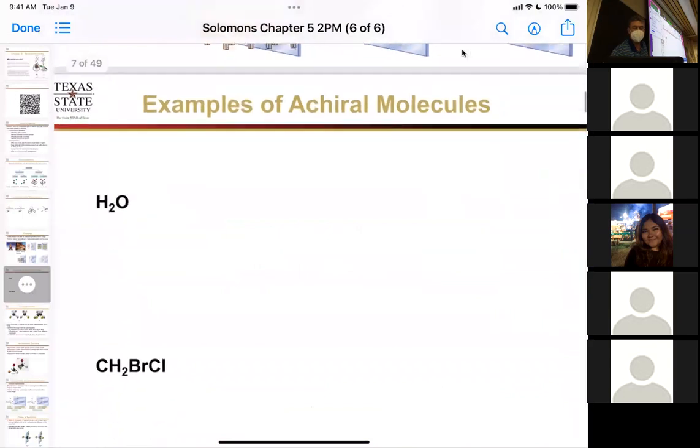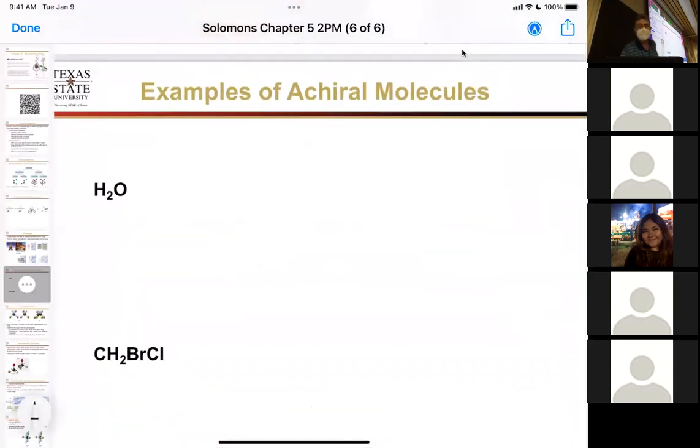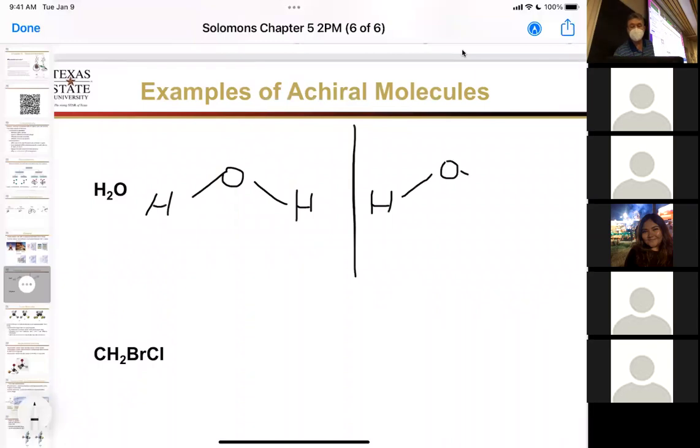So let's see an example of an achiral molecule to get us started. Let's do water right here. When we're drawing these things, we're going to draw a mirror and then make the mirror image. So I'm going to start with that hydrogen, draw this oxygen over here, and draw this hydrogen here. So I've made the mirror image, starting from the center out. If I take this, I can plop it right down next to here, move it over, and it perfectly superimposes with the other water.